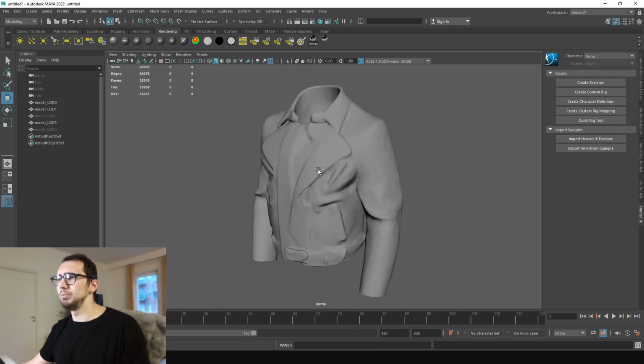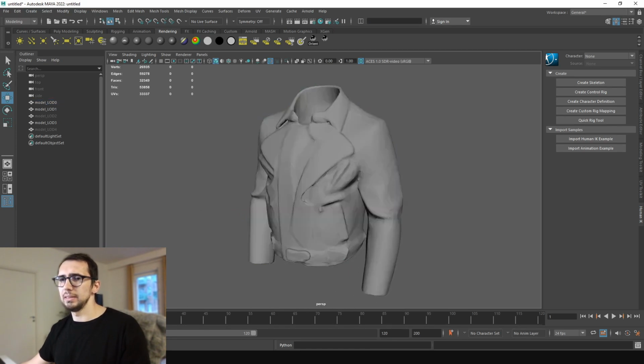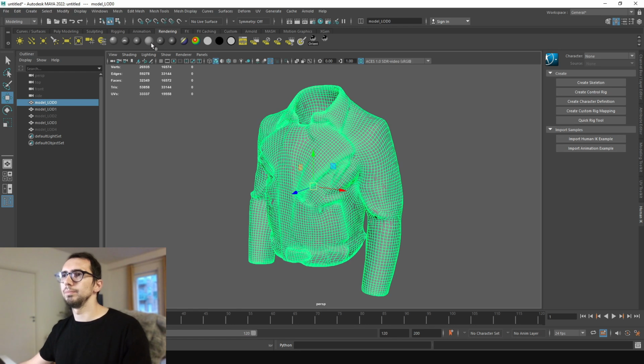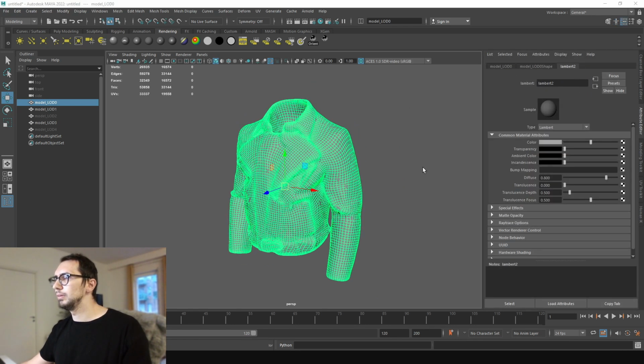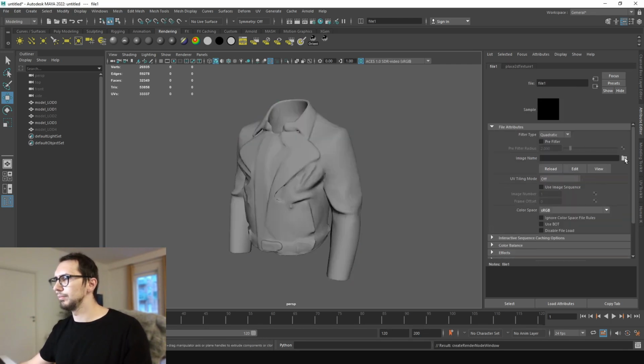The other thing that would be interesting to see is, let's actually put our textures onto this model. Let me check the diffuse map here, right? And we're gonna assign Lambert. I'm gonna click File, and this will be Texture Diffuse, sure.